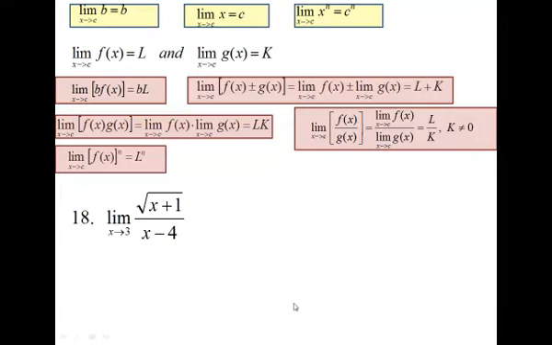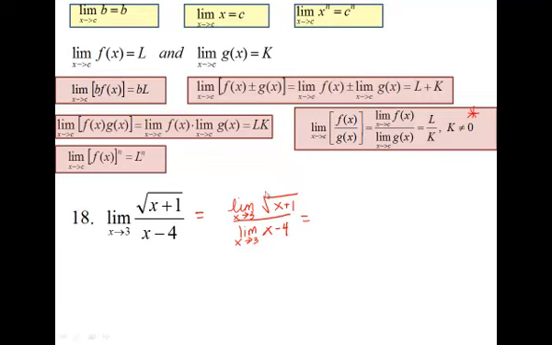All right, let's look at another one. This is number 18 in the homework. I'm going to start out by looking at this quotient, and you ask yourself, for limits, can I just calculate the separate limits of the numerator and the denominator? And yes, you can. We have a property that states you can do that as long as the bottom does not equal 0 if you were to plug in that x value. And it doesn't, so I'm going to go for it. We have the limit of our numerator, divided by the limit as x approaches 3 of this function right here.